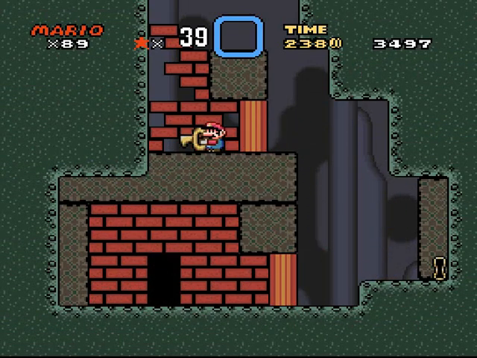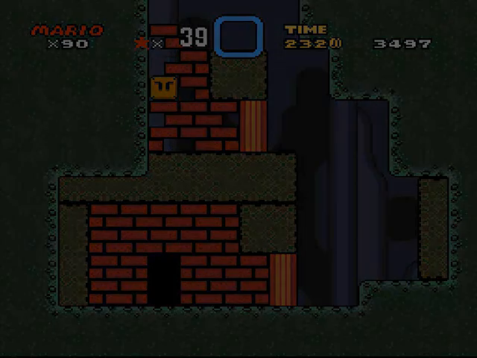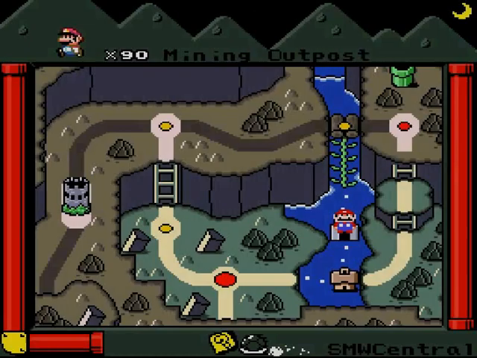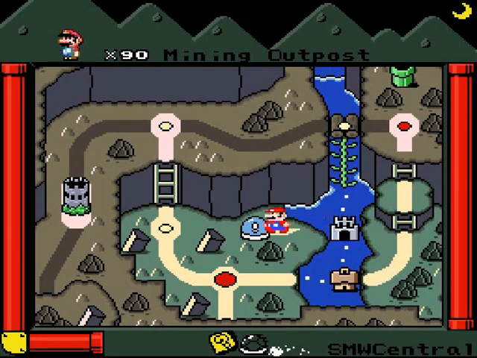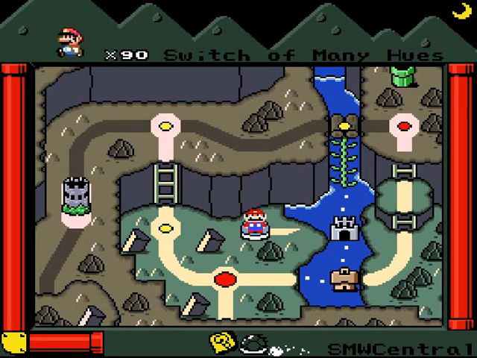Is there anything up here? Yes, there is! There's an extra life. I was just about to say, there totally should be something up there, and there was. Heck yeah! Okay, getting there aside, I'm actually really happy with that. Switch of many hues. That was an SNN level, wasn't it? So I remember that being sort of weird to go around, but you know what? Save that for next time.